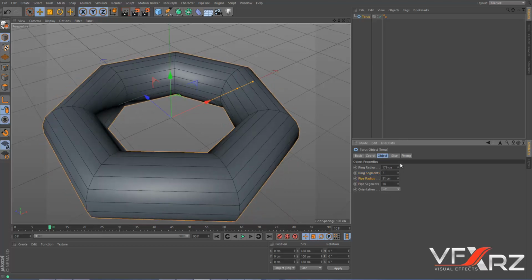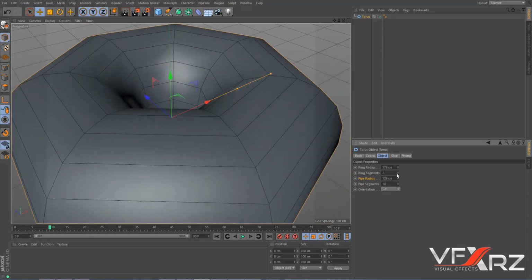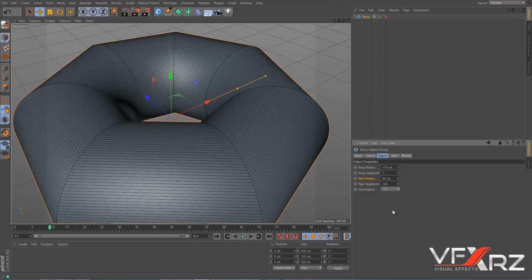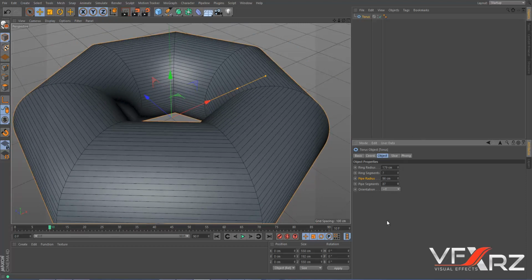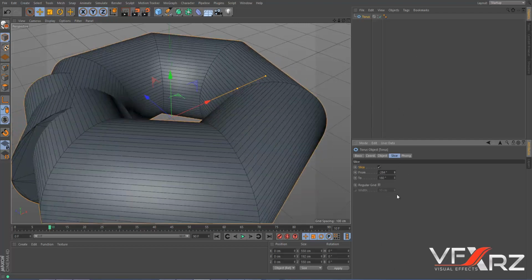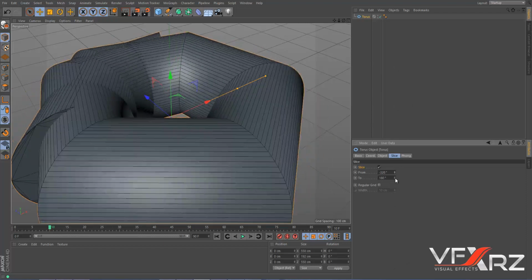And with pipe radius, as you can see, you can change the size of the pipe, and you can change the pipe segment. Orientation is like another, and here you can turn on slice exactly like previous models.